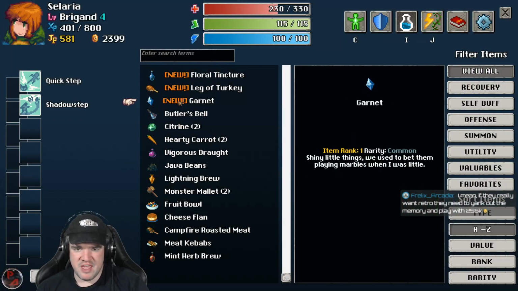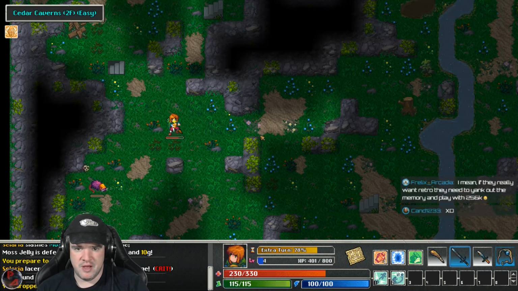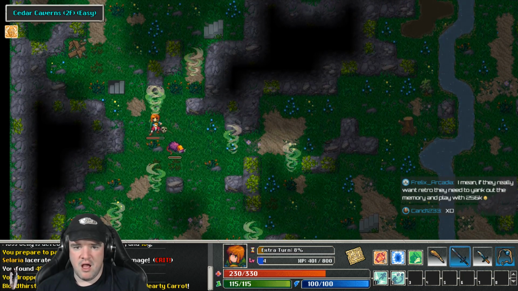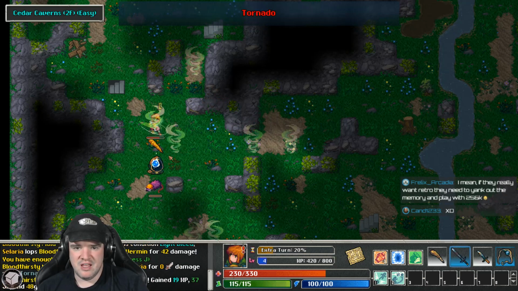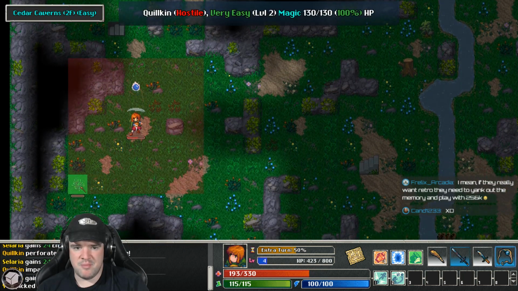So this said something again about putting one of these hardy carrots down, which it didn't really seem to do much other than draw the creature to it, but... Yank out the memory and play with 256K. You know what I've been loving lately? What the balls? It created tornadoes, apparently. Can't say I'm a big fan of that.